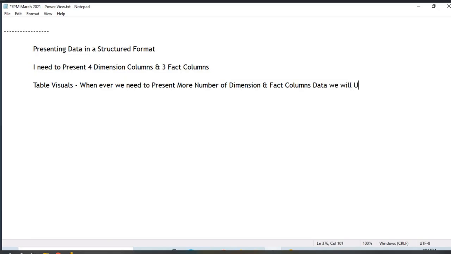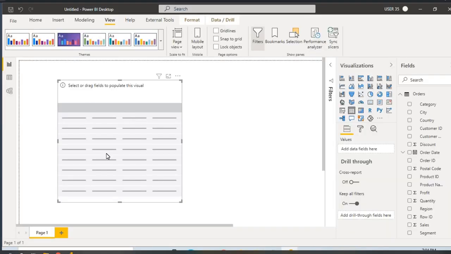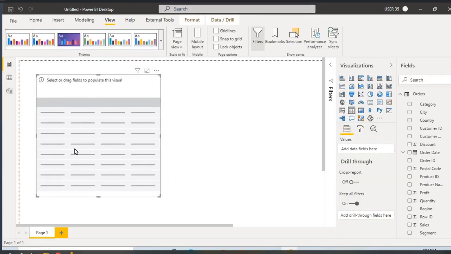Some 4 numbers, or there is no limit. Into the table visual, we can drag as many dimension columns and fact columns as we want.